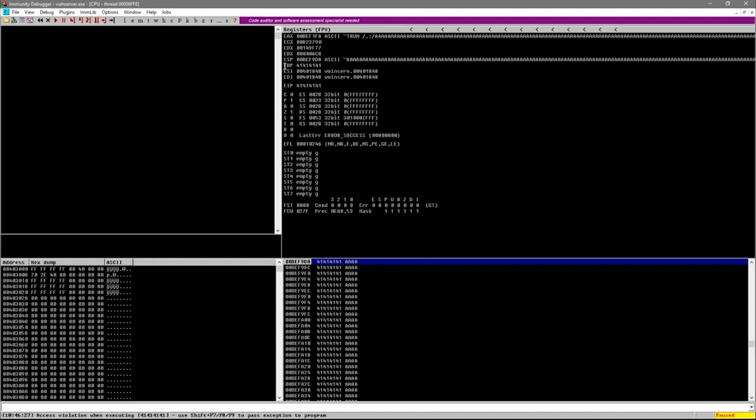Well, what's happened here is that it's actually filled over. So if we look at the EBP, remember the base register, right? You see 41414141. That's just hex code for 4 A's. So we've got these 4 bytes, right? And we've gone actually over the ESP as well, a bunch of A's here. Okay, and we've gone over the EIP. So now we've overwritten everything.